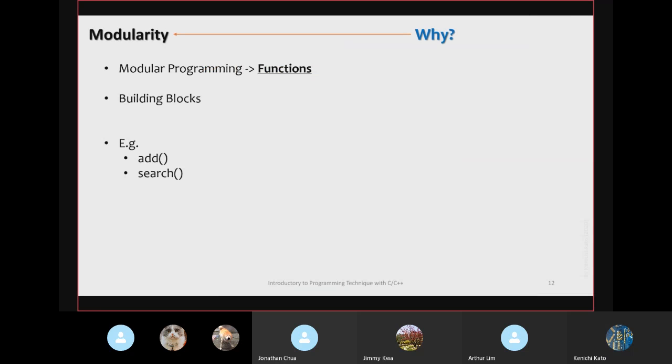Okay. Now this is the important one that I want to touch on, because this is very important, especially when you talk about large software and when you want to break down a particular large application into very small problems. So a lot of time, the main model of designing your application is doing it in a modular form.